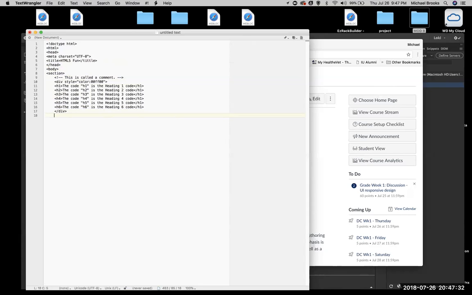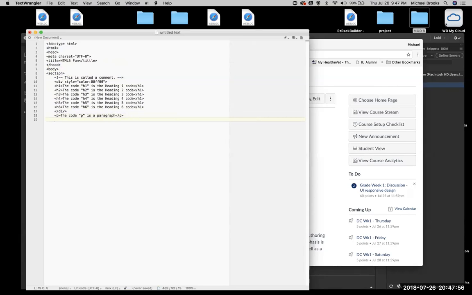Now we're going to talk about, like I said, open P, the paragraph. All right, so a paragraph, the code P is a paragraph. And we're going to close it.